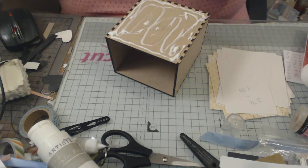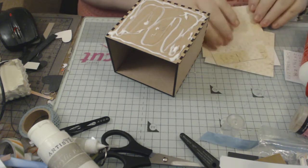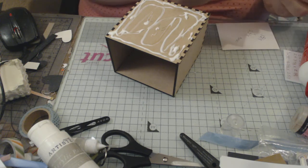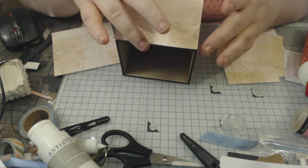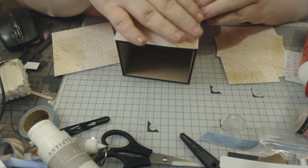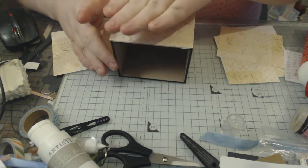I'll just leave that at the side because it's going to be getting used plenty in the next minute or so. Right, so we need a 4x4. These are my two 4x4s. I need one of them. And this paper is from Floral Muse, I think. One of my favourite papers actually for a fair bit of time.